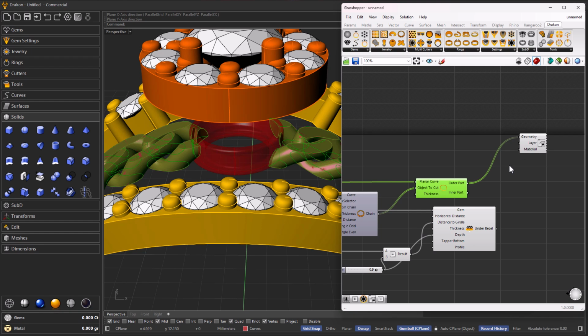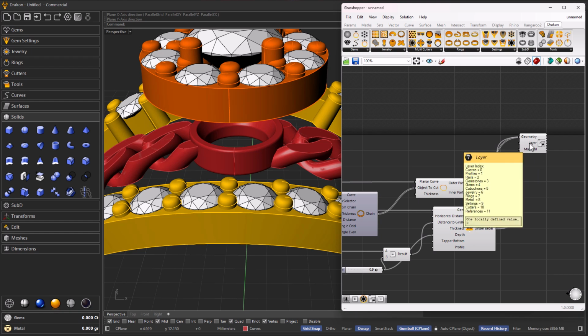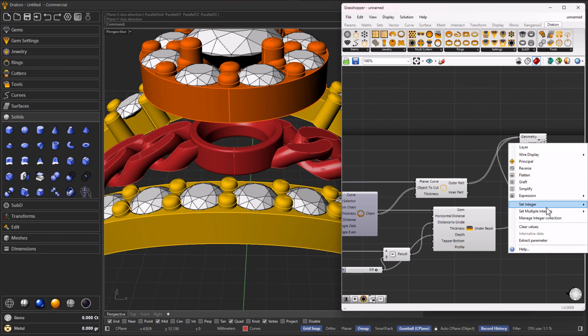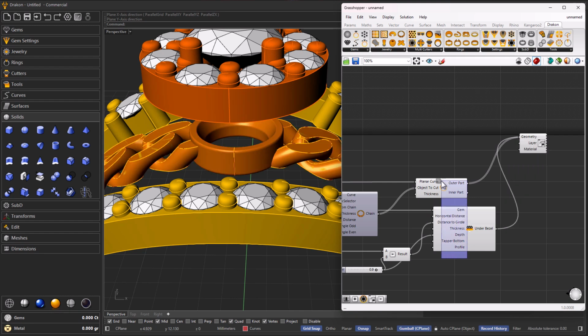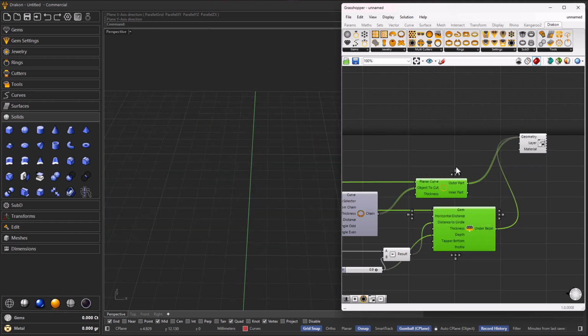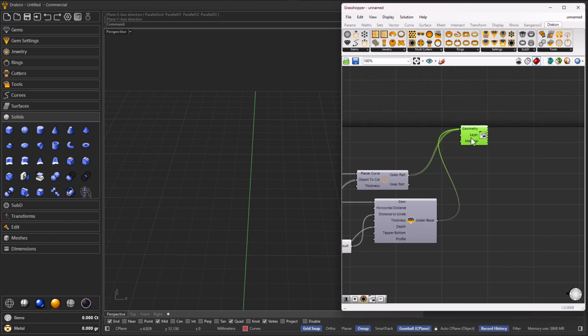So the outer part of my cutting object and the under bezel to the display material. So you can see what we are doing here. So make sure I put the layer number I want, layer number 7, and this is the idea.